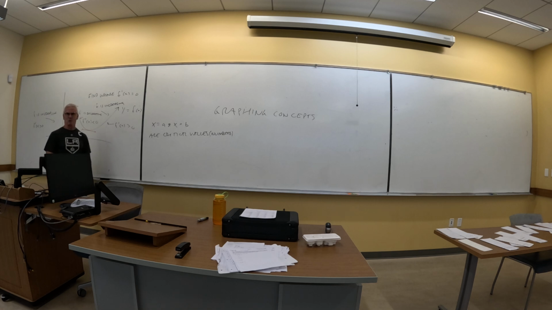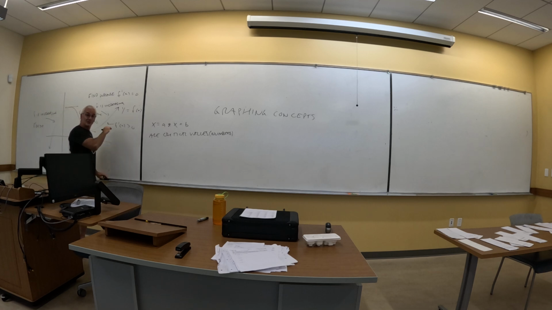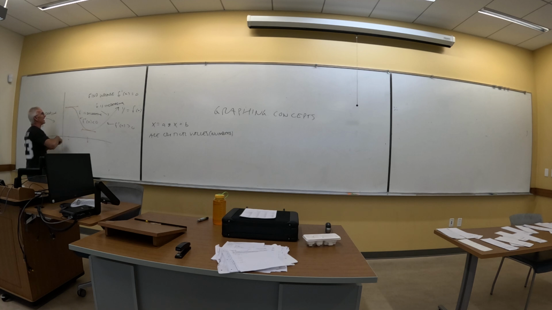And it does say 3 is a critical point on the xy plane. Where is 3 on the xy plane? I'm confused. I don't know what that even means because it's not a term. There are points we're going to look at. Now, this y value here, this point right here, let's say is a comma f of a. Agreed? And this point here would be b comma f of b.